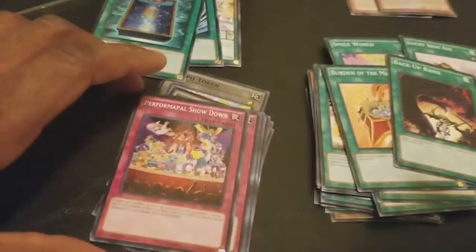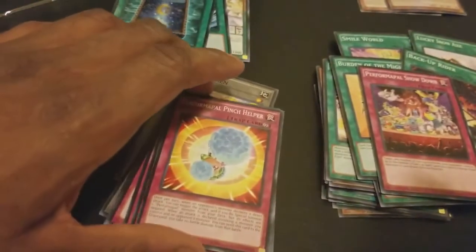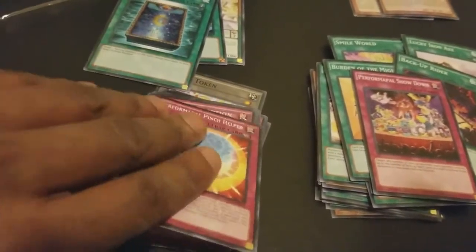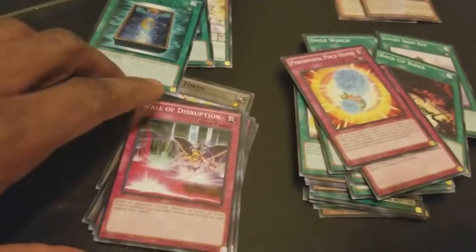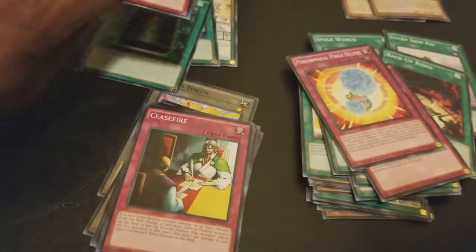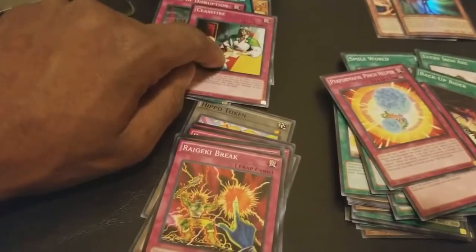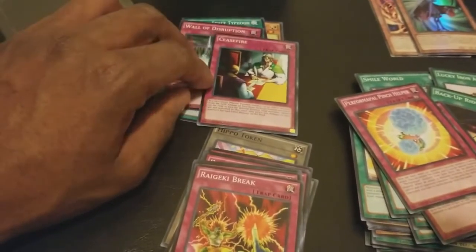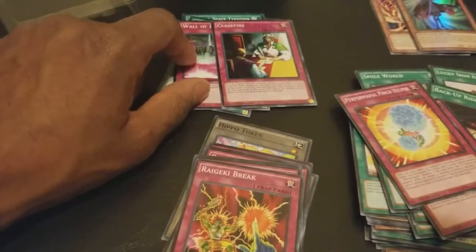Backup Rider, Performapal Showdown, Pinch Helper. I remember this one was a decent pick, like a one-of sort of card that might be helpful, but it's very slow, so it's unhelpful. Wall of Disruption, I think I do like that card actually, and Ceasefire. Both pretty good cards. Ceasefire not for this deck specifically, great for burn. And Wall of Disruption is kind of one of those neat techs. I think Grant Williams used it in his Dino Mist deck.